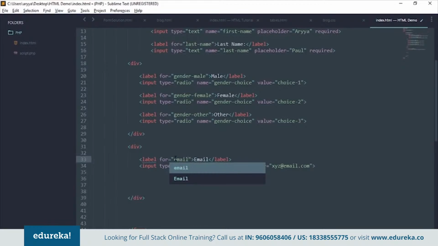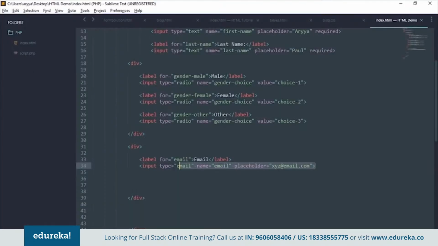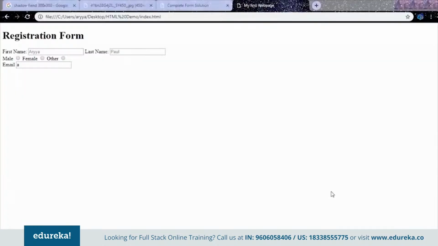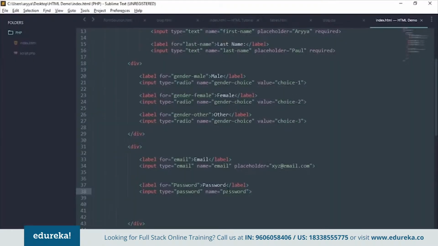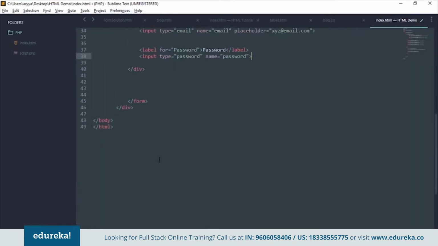Okay, now we have this thing going on, so let's change this label to email, and let's change this label to email too. Now we can type in our email, and we'll also need to type in a password for registrations. Let's call this password. Let's also make this password. The type is going to be password. And let's remove the placeholder because passwords don't really have placeholders. Save that, and now you see when you type in a password you can't really see anything. That's how you make a form that inputs a password. So that was how you take in emails and passwords in a form.